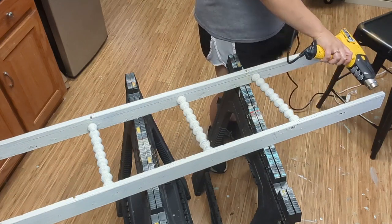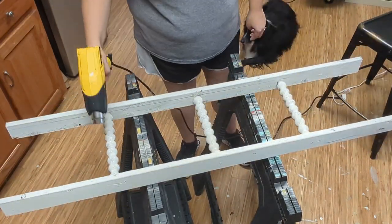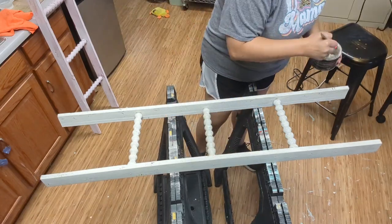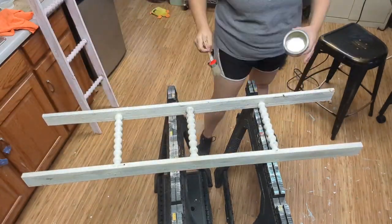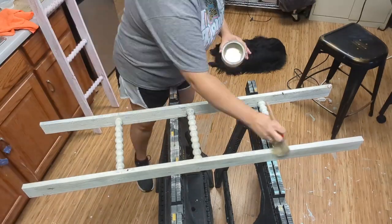So here I'm trying to get the crackle effect on the spindles, because I used a whole lot on this and I let it set. You're supposed to let it set for about an hour, which is what the bottle says. But I usually find that about 30, 45 minutes, it's dry. And then you can go on with your paint on top of it. And I've been using that a lot here lately.